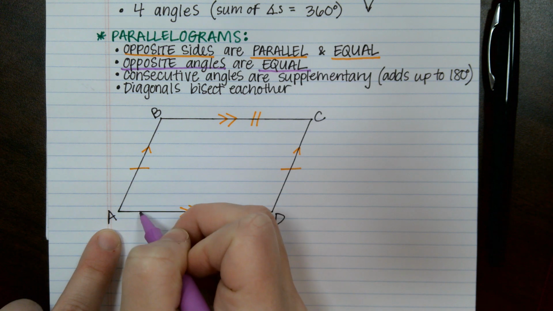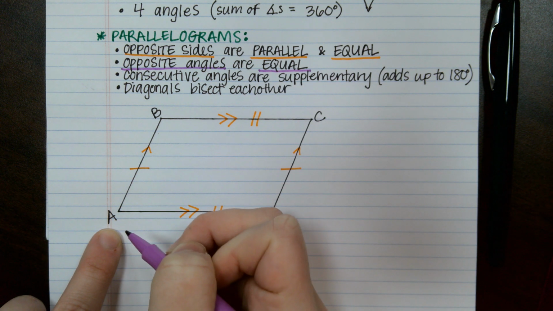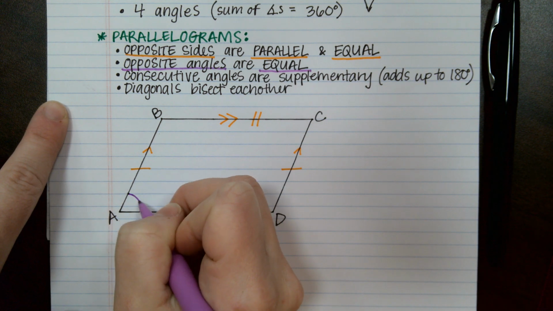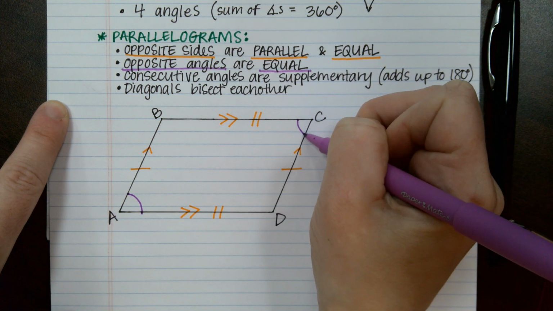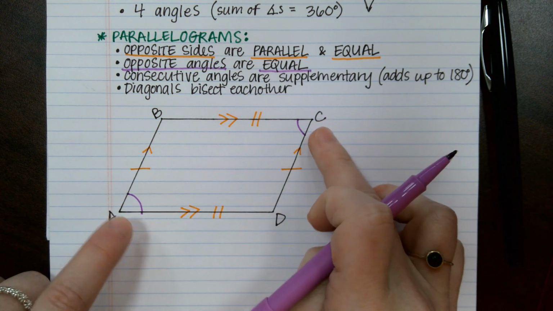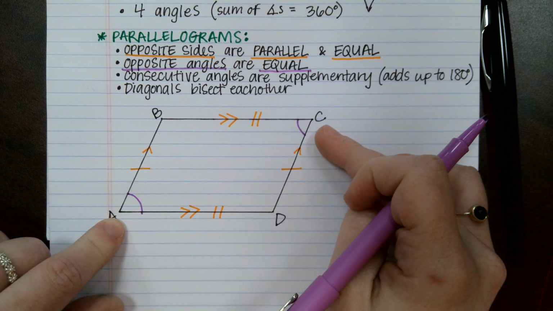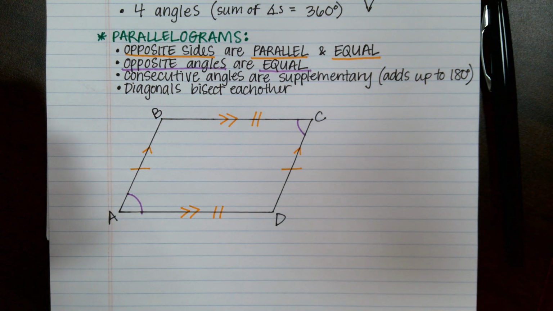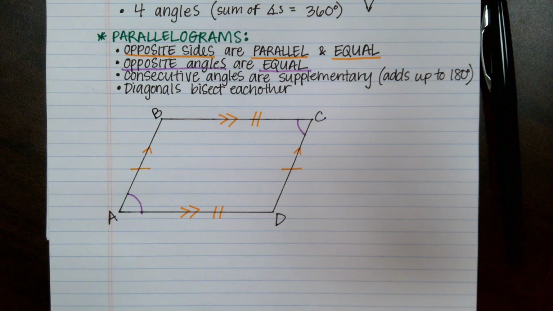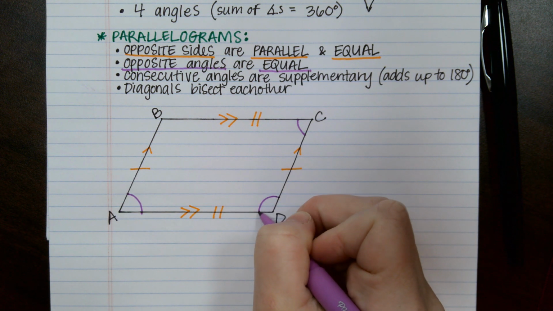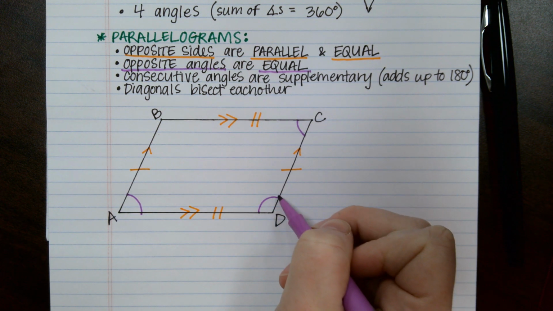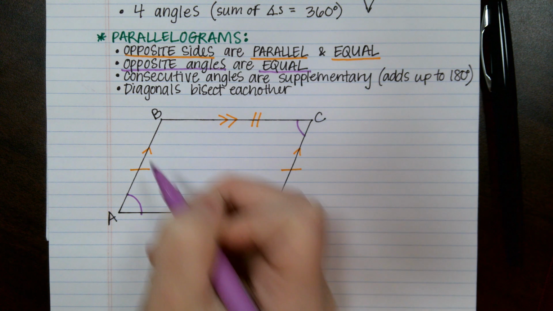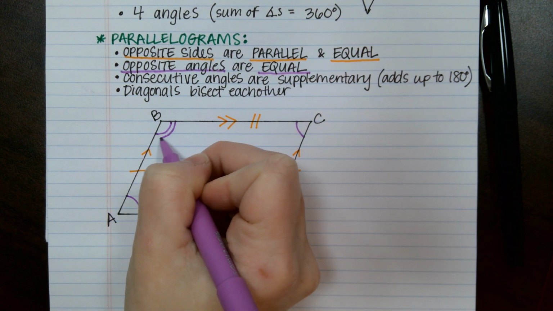Is it like the straight line or the curved line? Yes. So we're gonna draw arcs. Curved lines. A and C are congruent. They're opposite angles, so they're equal to each other. What other set of angles is equal and opposite? B and D. Perfect. So we'll do the same thing, but instead of one, we'll put two arcs. Beautiful.